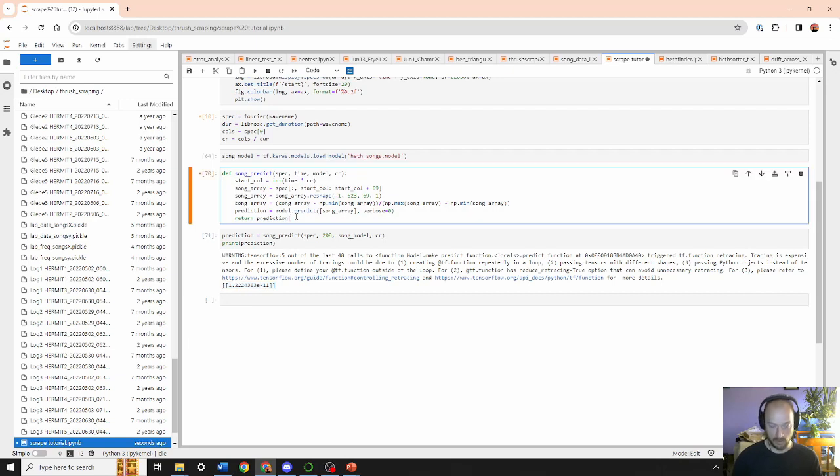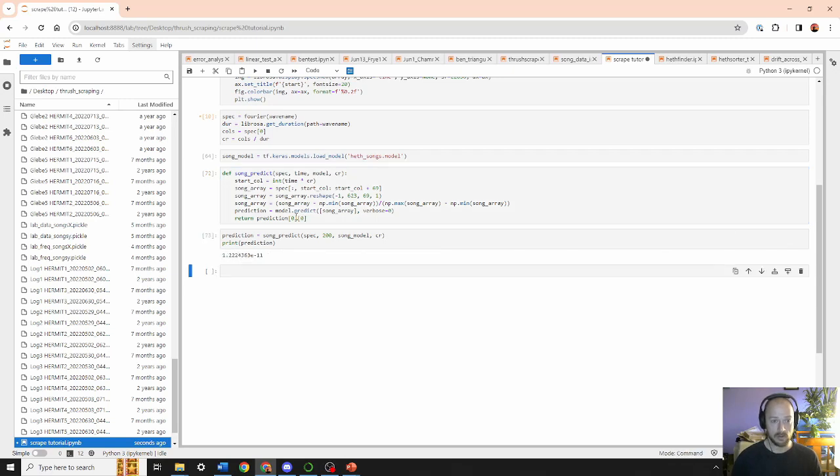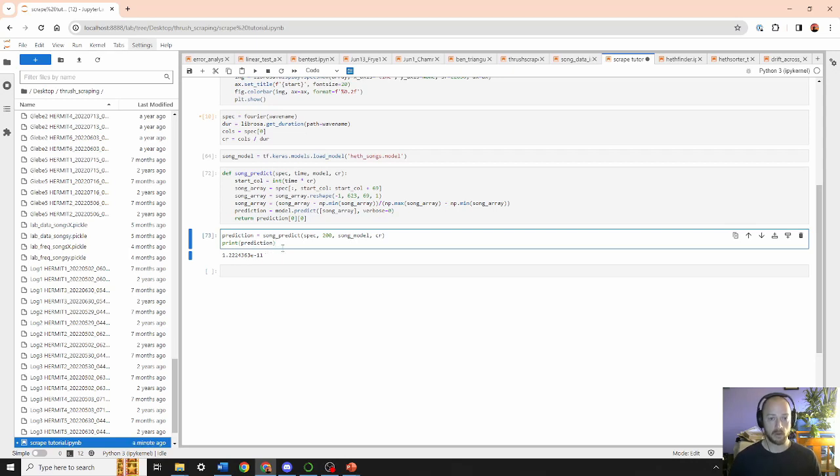So I would rather do this and just grab that number. Now I've got just the number. And I didn't get the warning the second time. So I don't know, maybe that warning was important. Maybe it wasn't. I'm not going to worry about it right now. So we're getting this prediction. It's almost 0. So what we're hearing, if we want to get the meaningful answer, is our model telling us this is not a hermit thrush song, wherever this is in here.